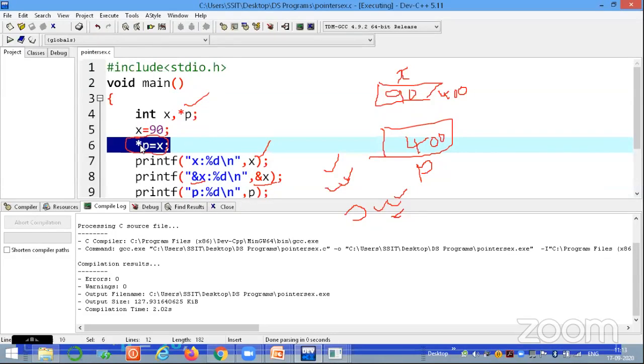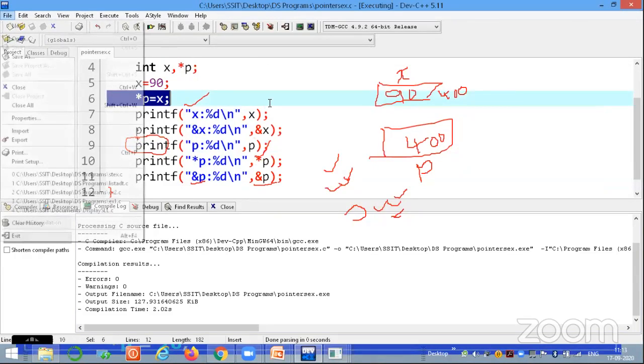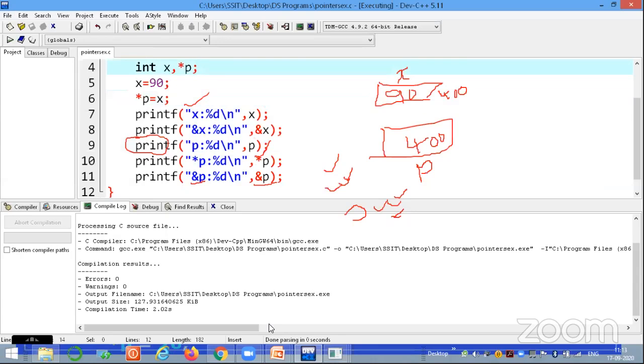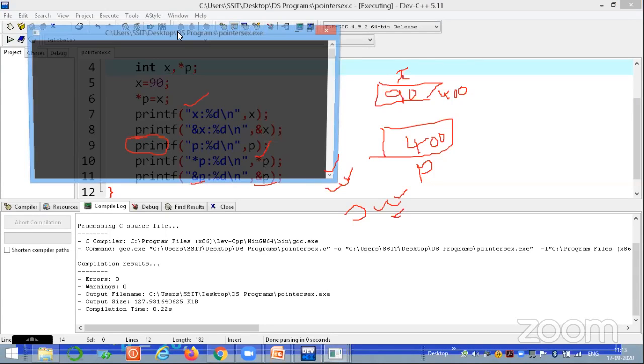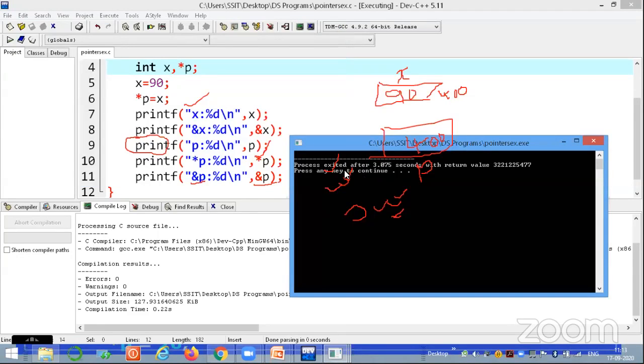So clear? It is not giving any compile time errors because there are no syntactical mistakes in this. But when I want to execute it, it doesn't give any output. Why?